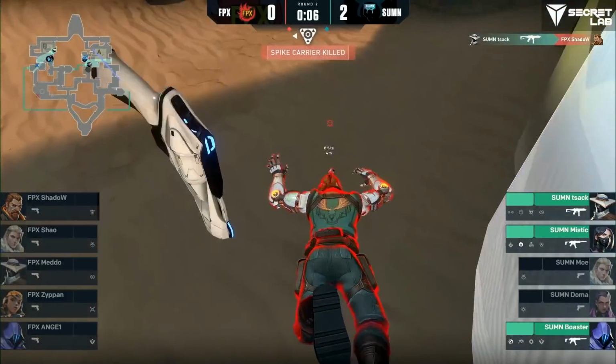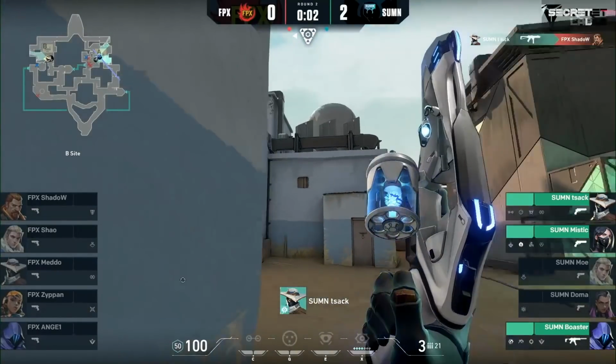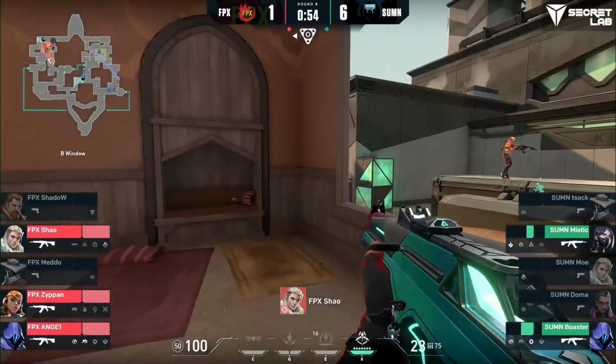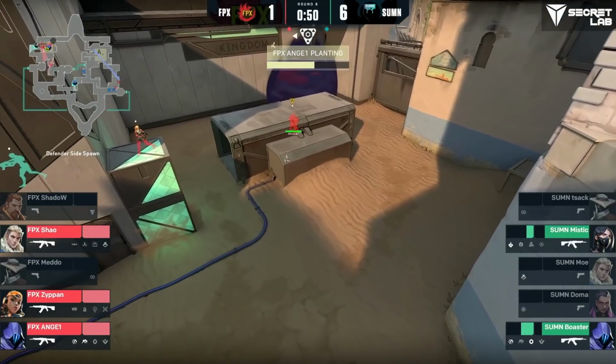In the end, similar to how Heretics simply overwhelmed G2, SUMN FC came roaring back on their second map and simply put FPX on the back foot and kept them there. Even though FPX had great rounds throughout and by no means played bad, the momentum carried over from Haven and SUMN FC just couldn't be denied.